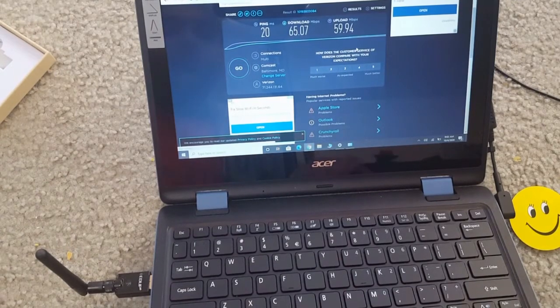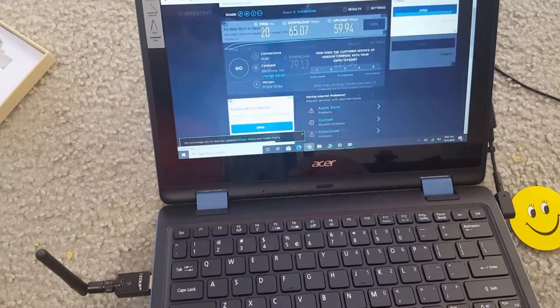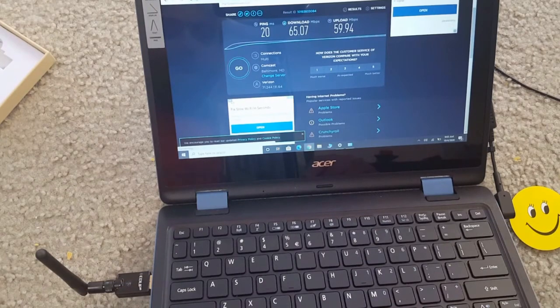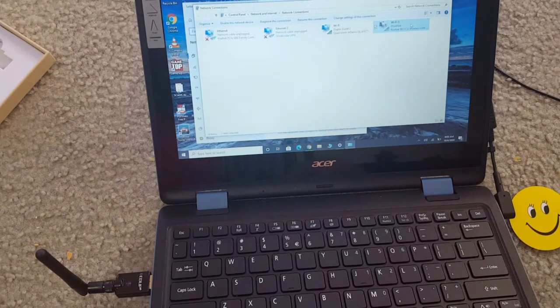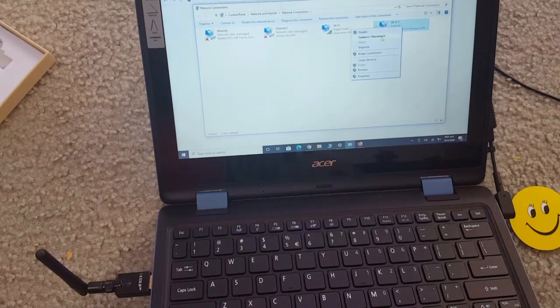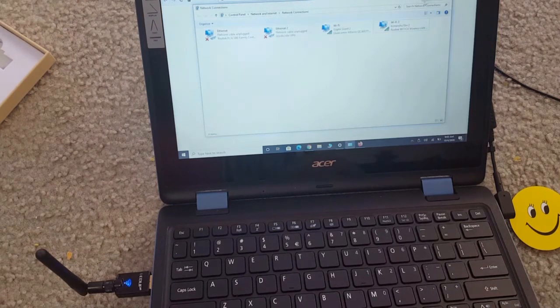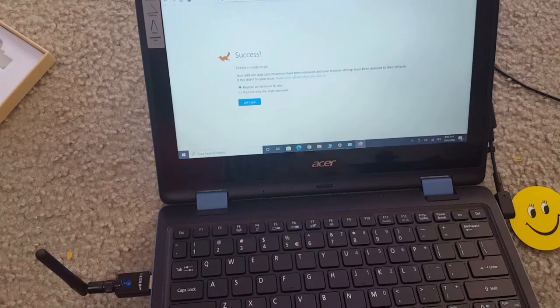So that was showing 80 and 117, whereas this is showing me around 60, 64 or 65. So you can see the difference. I can see with this new adapter, and I'm enabling both but connecting the Wi-Fi 3 external adapter for now. So hope this helps you to see that it also affects the speed. So overall it looks fine to me, and it now gives me both 5 and 2.4 gigahertz.